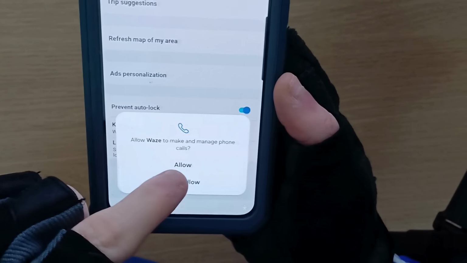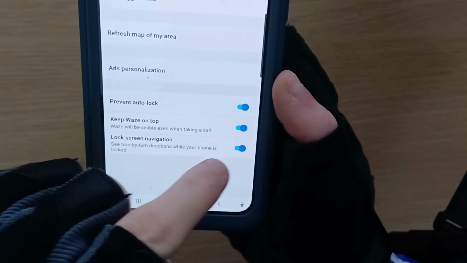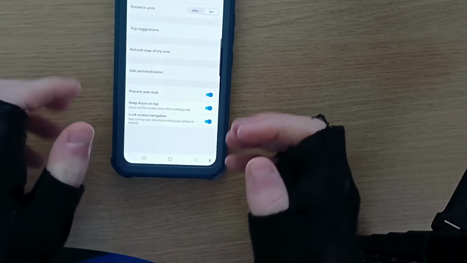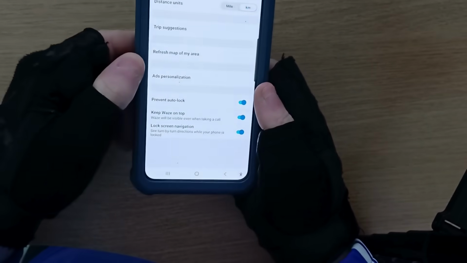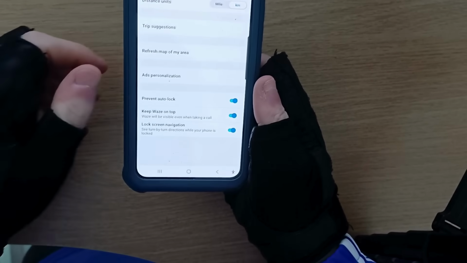It's super convenient. I unchecked it voluntarily to show you, but when you check it, it will ask you to go into your phone settings. We click on it, there we find Waze, we confirm, and there you go. To allow Waze to make and manage a phone call, we authorize it, which keeps the Waze app in the foreground when you get a call. This prevents the whole GPS interface from being hidden when someone calls you.